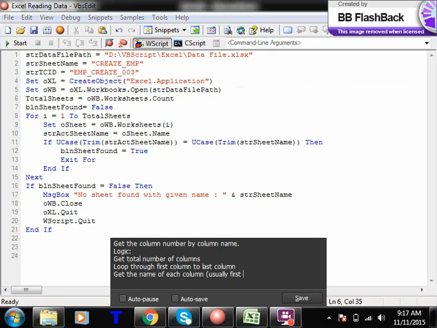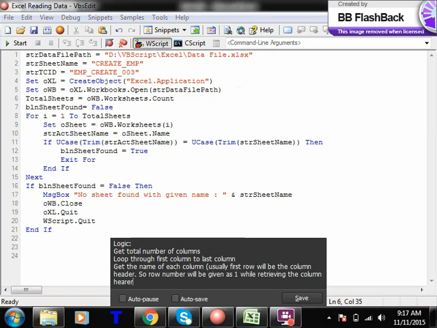Usually the first row will be the column header, right? So the row number will be given as 1 while retrieving the column headers.